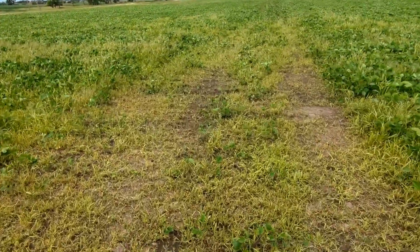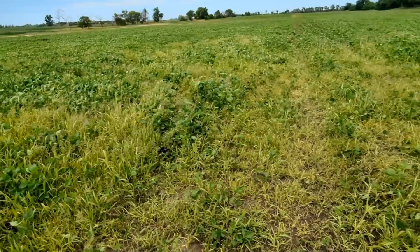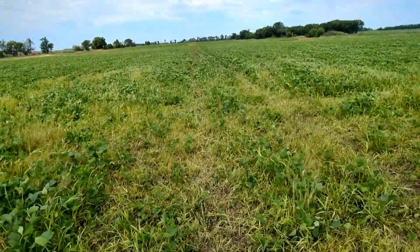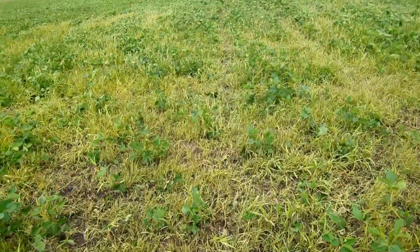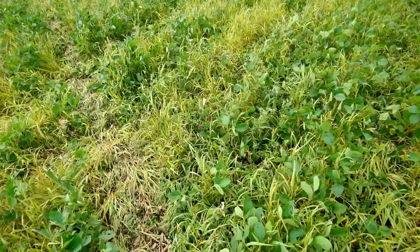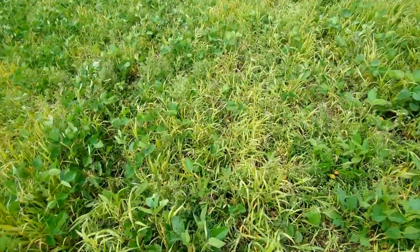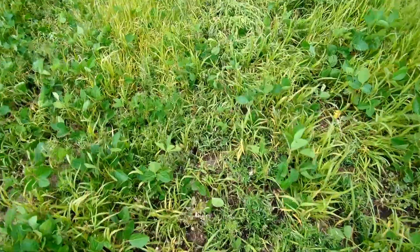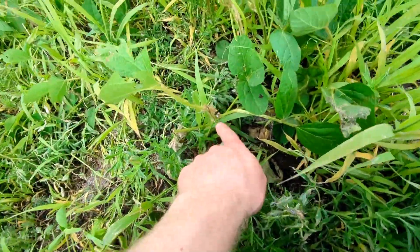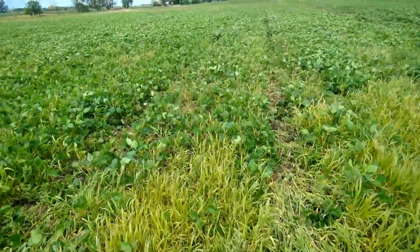Looks like that Liberty's working. Look at that — smoking. That sprayed that two days ago? Smoked. See the yellow. Just in time — spraying the beans just in time. I'm starting to see a couple blooms on here. These are the first seeded beans. You can see just a couple blooms just starting. Didn't see that the other day. Just in time.